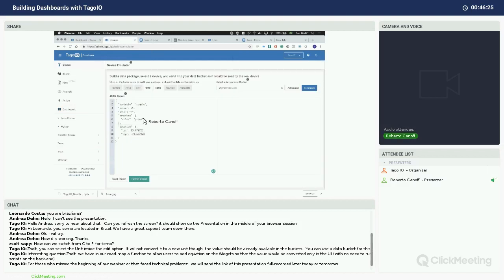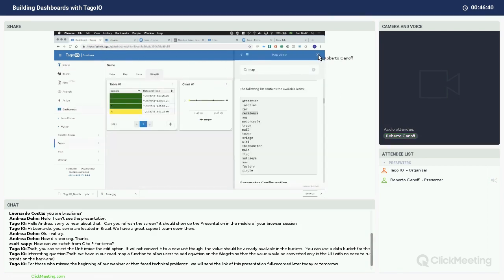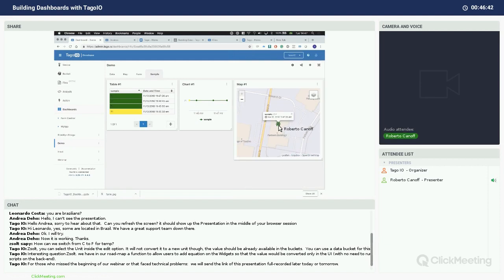So let's go back to device, and now let's add a new metadata called icon, and the icon is going to be called residence. So send data, okay, and if I go here, now it's going to show residence, and it's showing two locations at the same time.